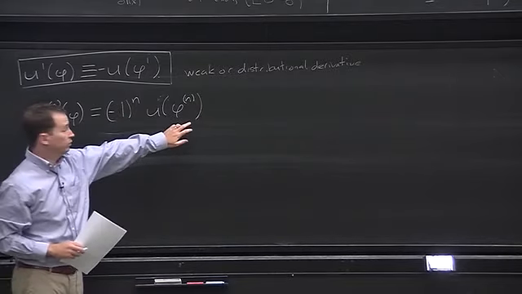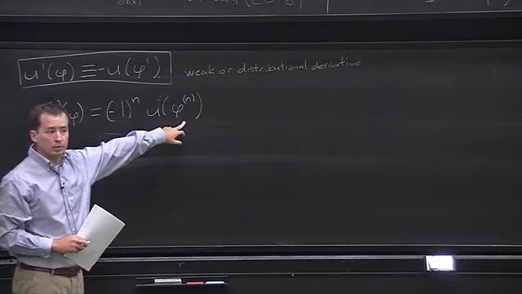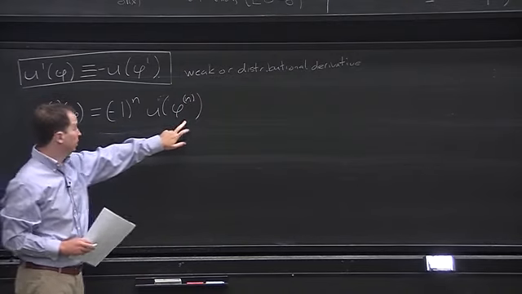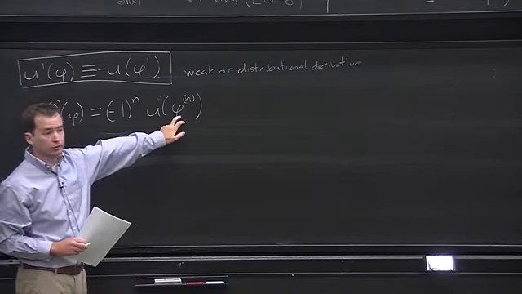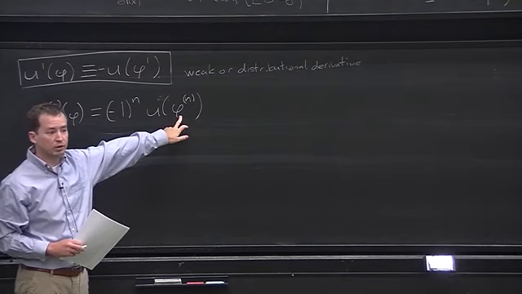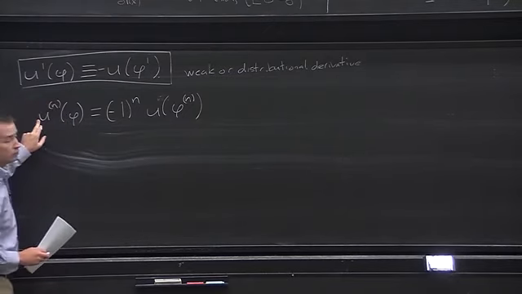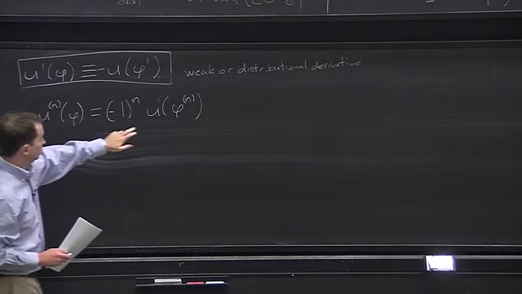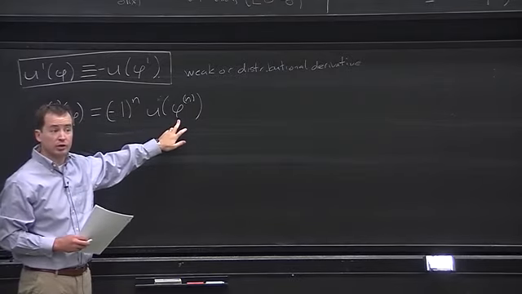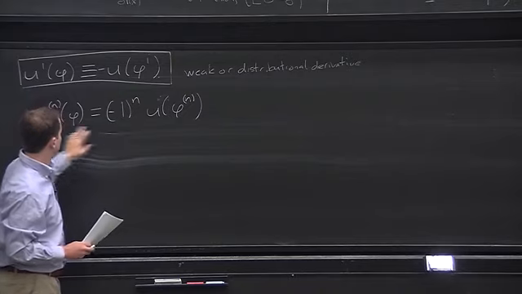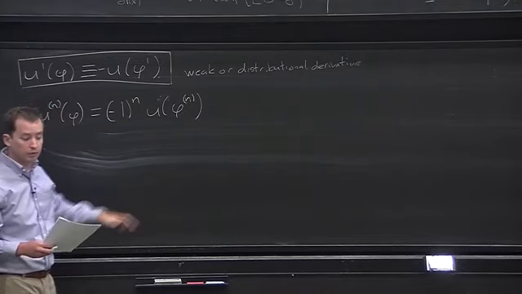And this is one of the reasons we chose such a restrictive test function space: all these derivatives exist. So we can take as many derivatives as we like of our distributions. If we had put weaker restrictions on our test functions, then we might have to stop at some point.